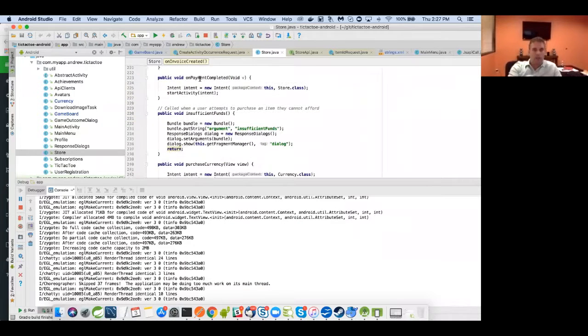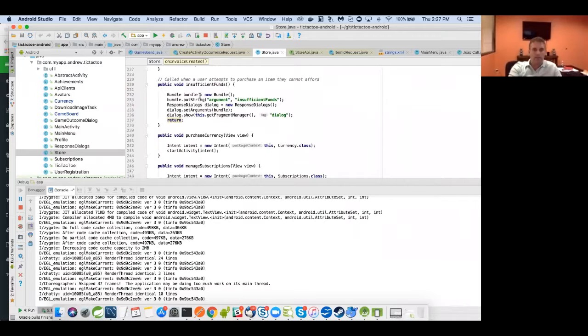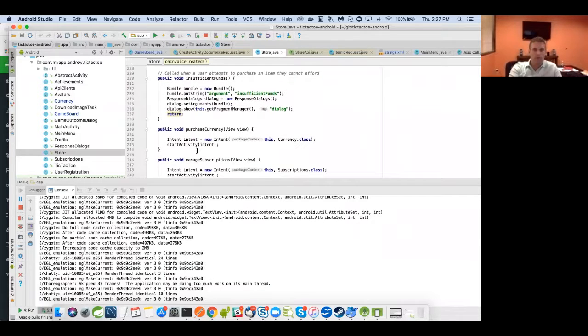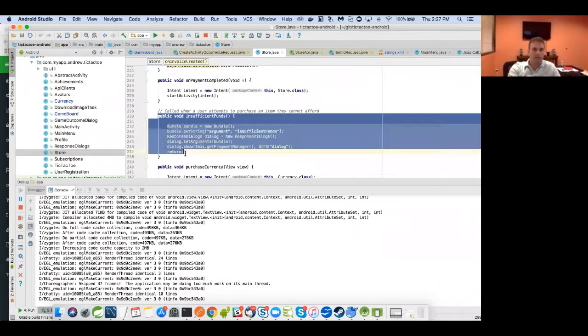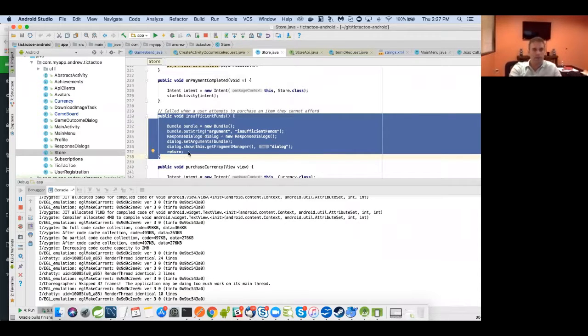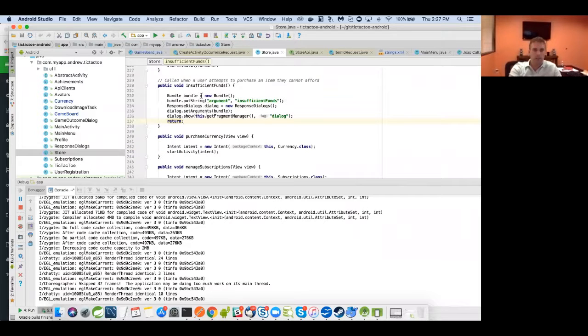So it's going to charge the wallet, and then if everything is good, it will go to the successful payment. It will add the item to my inventory automatically because that's the behavior I set up on my item store. And if I don't have any funds to pay for the invoice, it will notify me here.